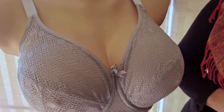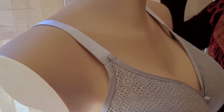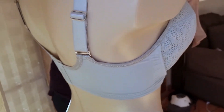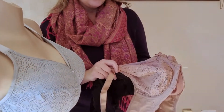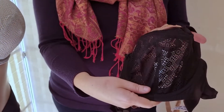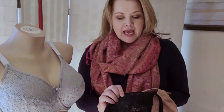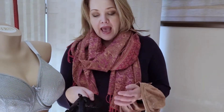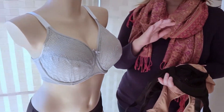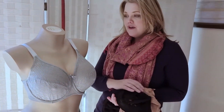What I have on the doll here is an unusual color — it's actually called jade, but jade still falls into the neutral color palette. It's also available in our cappuccino, which is a lovely neutral beige tone, and then we've got black. You can see the detail of the lace — it's a very soft lace and it's also lined with mesh on the inside, so there's no scratchy lace happening here at all.